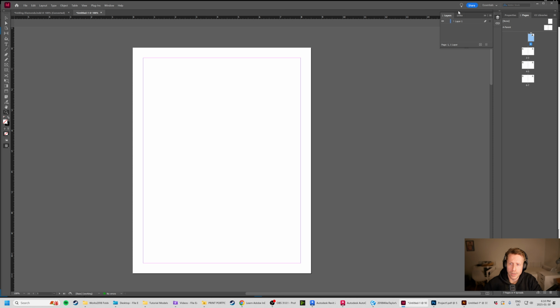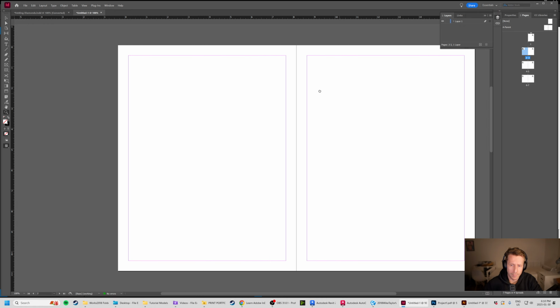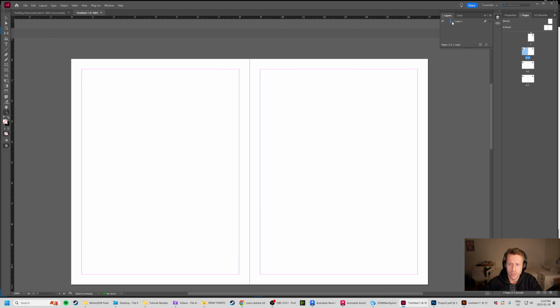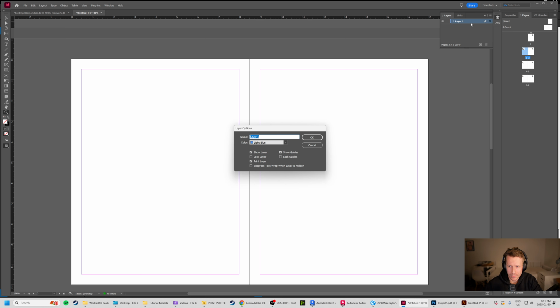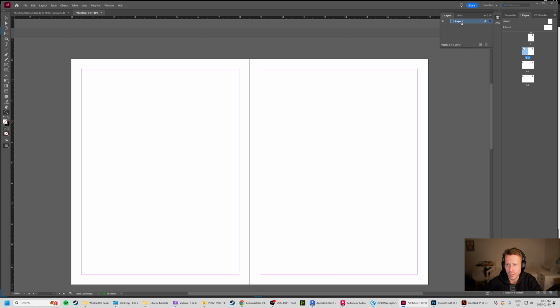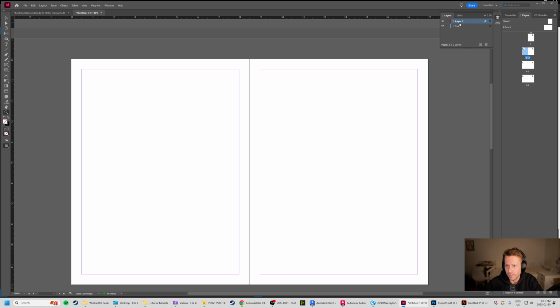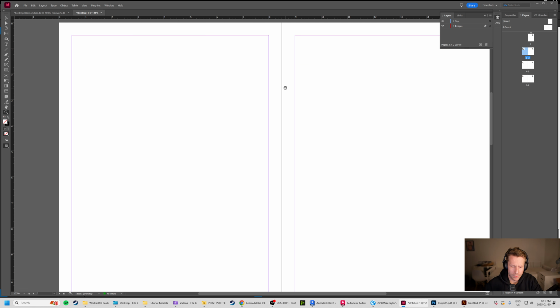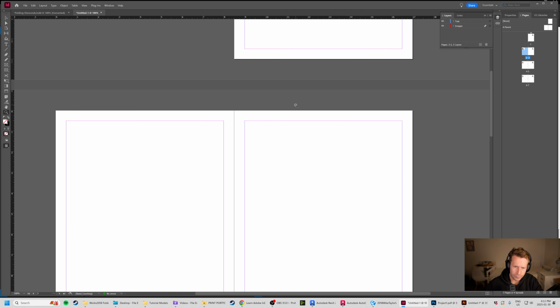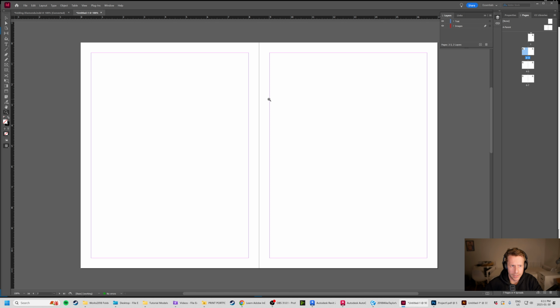Second thing, super important, is going to be our layering system. Depending on how you like to work, it's good to have a text layer, an image layer. You might have diagram layers. It doesn't have to be super detailed, especially since we're just building a little portfolio here. If I double click layer 1 here, I can rename it. So for us, I'm just going to do text, make a new layer, and call it images. So we got our text and images.